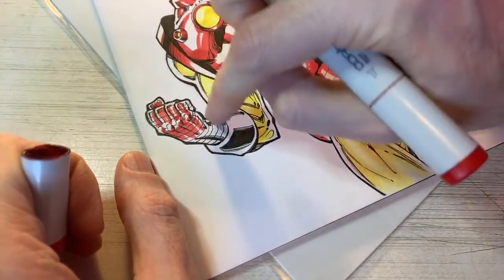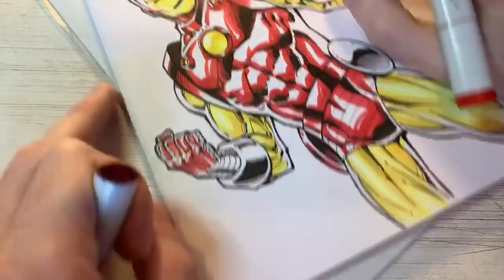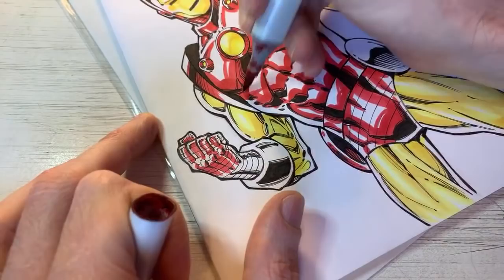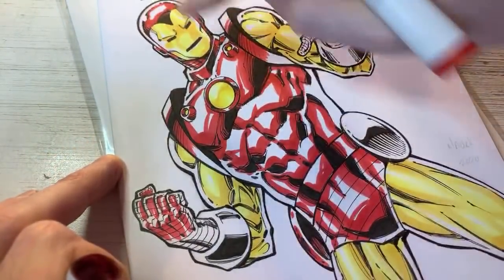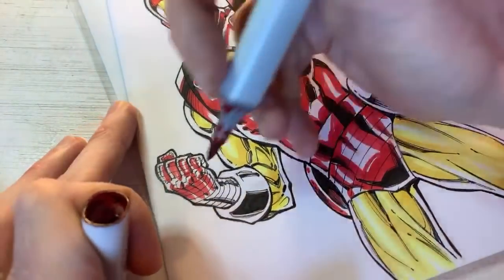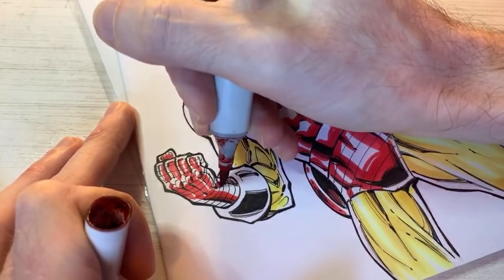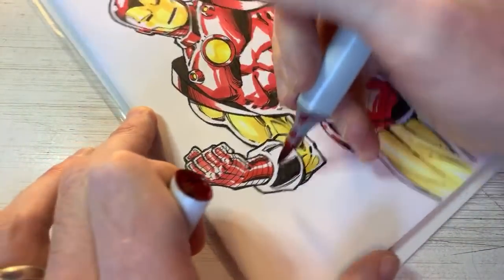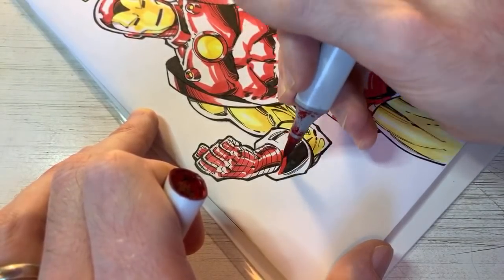And I think of that for every element, shape by shape, each little section is a different shape. And so I think of it that way. And then I think, if the light's hitting that shape, where would the color be? And how does the color and shadow and light wrap around that character or that element, like his forearm here? So a lot of it is study and a lot of it is practice, from my experience.